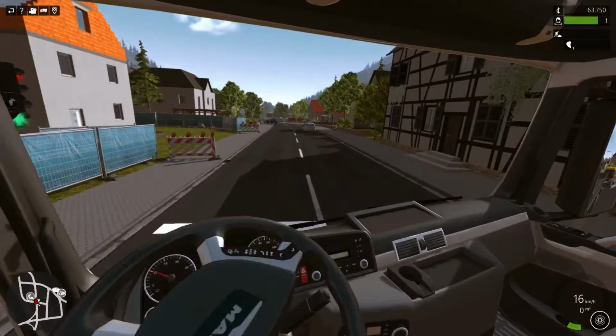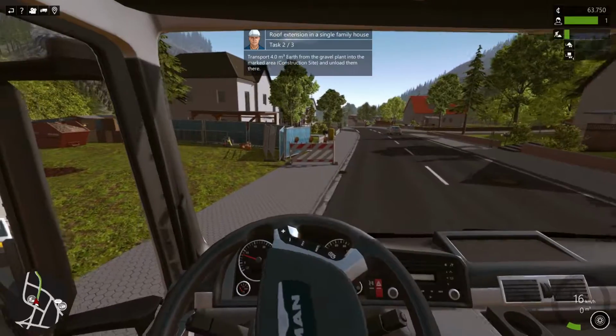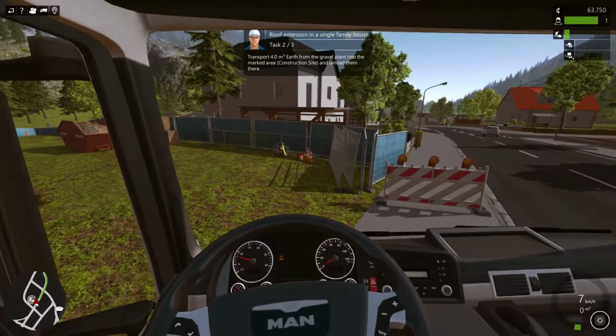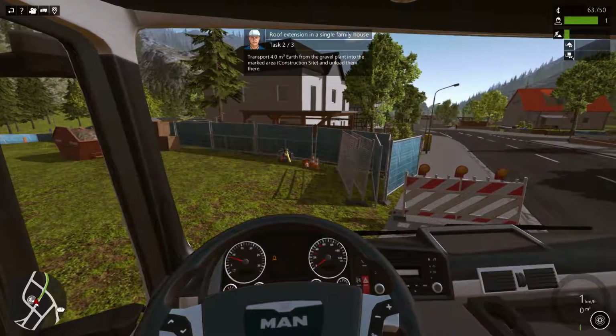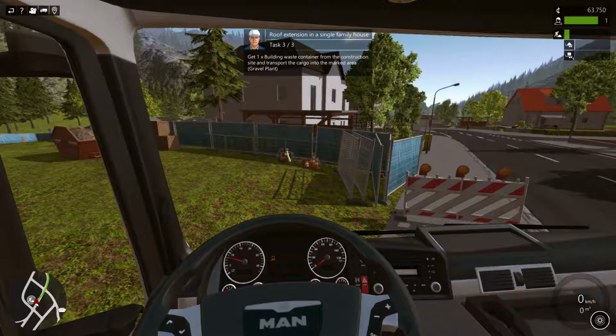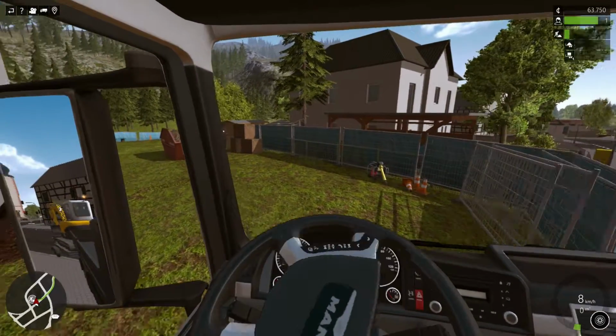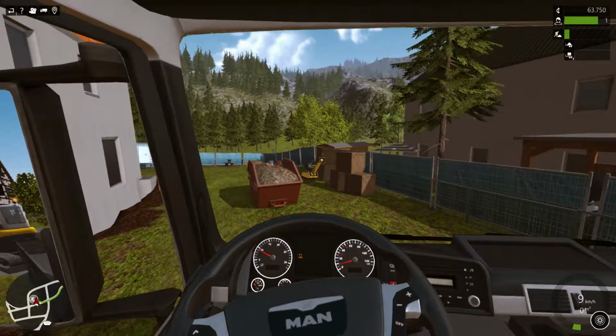Okay, so here we are at the site then. Thankfully it wasn't very far away. Transport 4 cubic meters of earth from the gravel plant into the marked area and unload them there. Right, hang on, this is too much going on now. So am I parking this here or what am I doing?